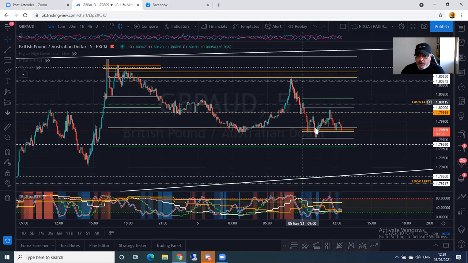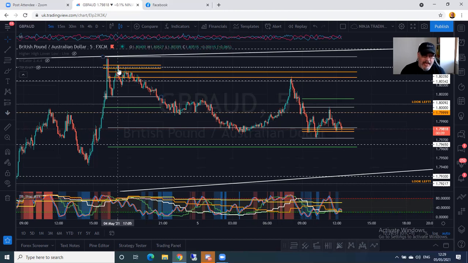So on this move down here, we're looking for a sell from this point here down to this grey line here, which I've drawn from this previous low back here. And okay, it's not the lowest low, but at the time on the 15 minute, that's where I'd marked out as the low point. And that gave us a sort of 50 pip move with hardly any drawdown. As you can see there, hardly anything.